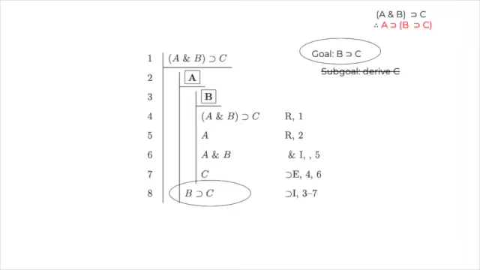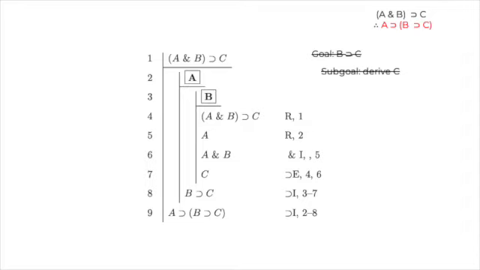So we write if B, then C on the next line together with the justification, which mentions the lines of our second subderivation, going from 3 to 7. But then in line 8, we also reach our general goal, which was to derive if B, then C. So we close our first subderivation and write the appropriate justification.